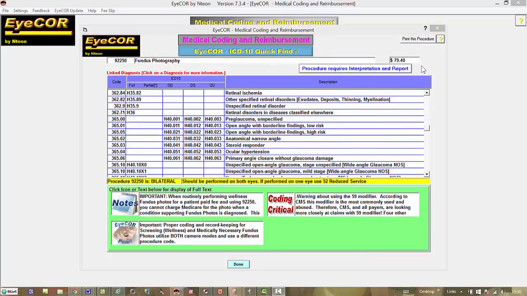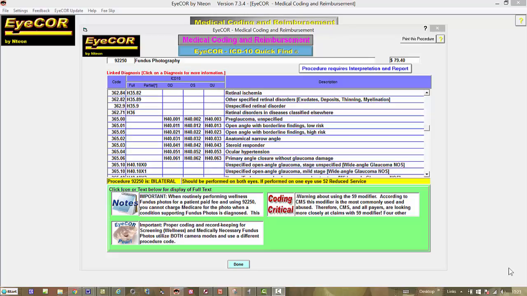One more important benefit for your practice is that EyeCOR displays the current fees for that procedure specifically for your region. Most practices, when they first install EyeCOR, say that our fees are higher than their usual and customary fees. What that means is they've been losing money all along.